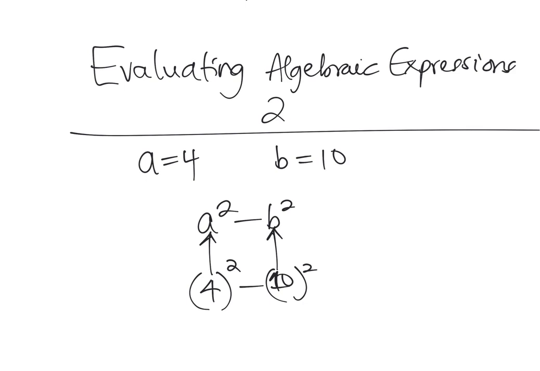So you have 4 squared minus 10 squared. Now, what is 4 times 4? We know that's 16. And what is 10 times 10? We know that's 100. So basically, 16 minus 100 is what will take us to our destination, and that's 84. So it's important that we write down what we've been given and we substitute the values in. What will we need to be successful in this section?